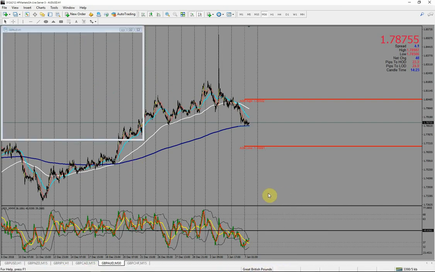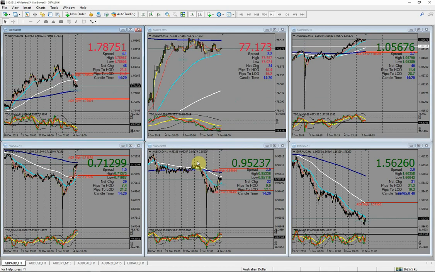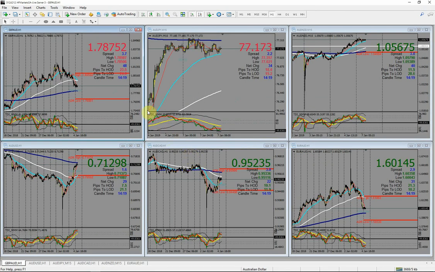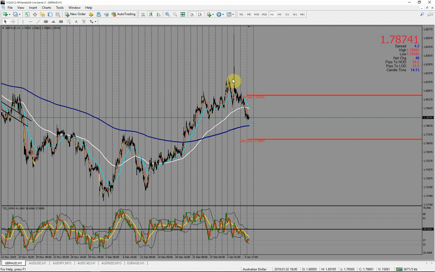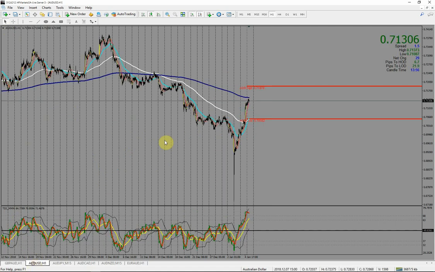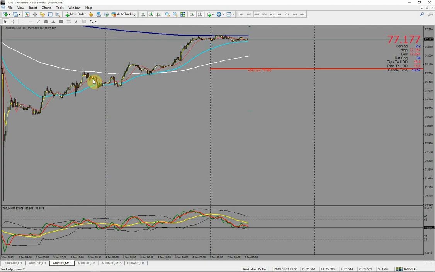Australian dollar, from Tuesday, Wednesday last week, it's been bullish. It gave us a pin to the downside, and then it's been bullish since then. So it gave us a pin to the upside because it's GBP AUD. Otherwise, if the Australian dollar was the primary currency, we were going to have a pin to the downside. So Australian dollar, because in this case it's the base currency, pin to the downside with this as well.